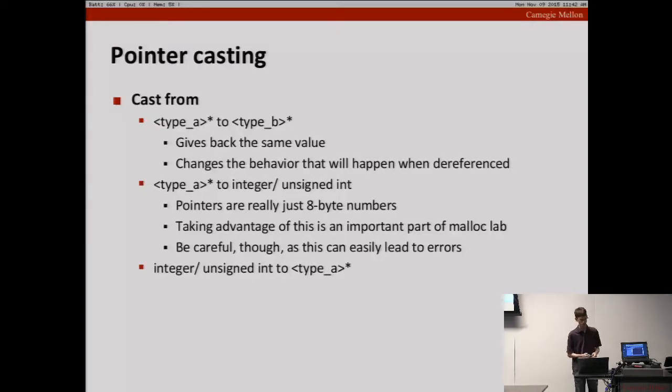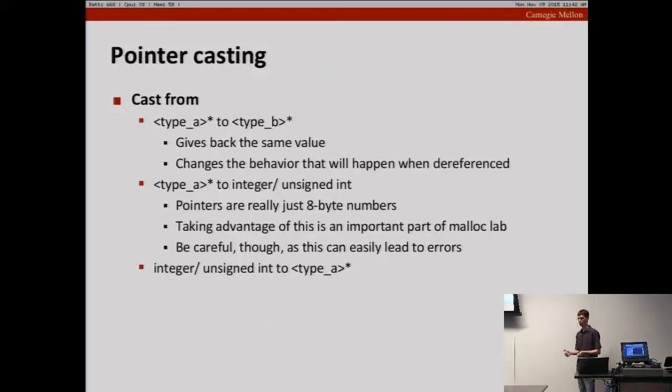You can also cast between pointer types, and it's the same syntax in terms of writing it down. You write the type that you're casting to in parentheses in front of the expression that you want to cast. But in terms of what it actually does, it's slightly different in the sense that it will always give back the same value. So in the integer casting, if we were going between different size types, then we actually give back something with more bytes in it.